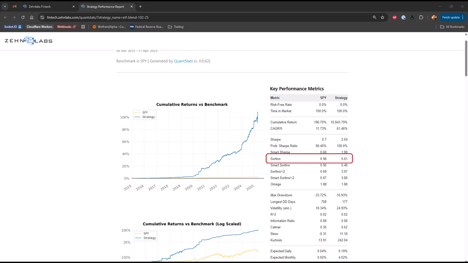This is where the Sortino ratio steps in. It is calculated exactly like the Sharpe in order to measure risk-adjusted returns, but it ignores the upside volatility because normally it doesn't concern us. In our example, we see that our strategy's Sortino is 5.6 as compared to SPY's Sortino of about 1. For me, the same rule of thumb applies. If Sortino is below 1, I do not trade that strategy regardless of the returns, but when it's above 1, I use it to compare different strategies to see which one gives me a better bang for the buck.